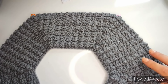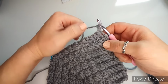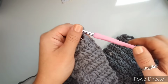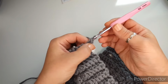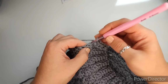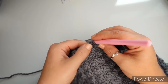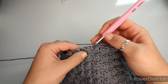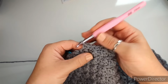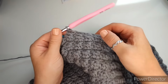Now when we reach that length, we start our single crochet row. So we still keep those 5 into the back loop in the front, at the start and at the end of each row. So 1, 2, 3, 4, and 5. And then, as normal with single crochets, we need to get to our first stitch marker. Now it doesn't matter how many rows you had, it's just very important that the measurement at the back is reached, or just about a little bit under. Okay, so all the way to the stitch marker, every stitch.